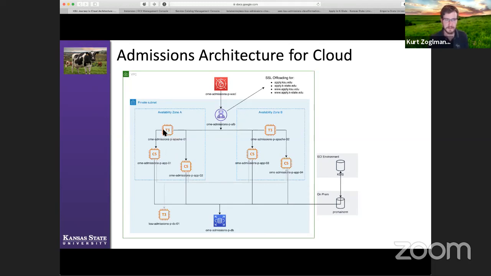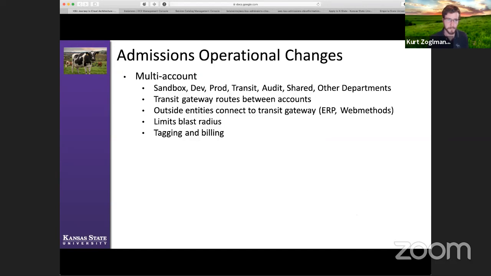So then we have some very small EC2 instances or VMs. These two right here, these are running Apache. And then these that say C5, we're really not using C5s. These are what's running the web application server and providing the function of the application. And then we have our database here. And then there's some external databases. Kind of running out of time.